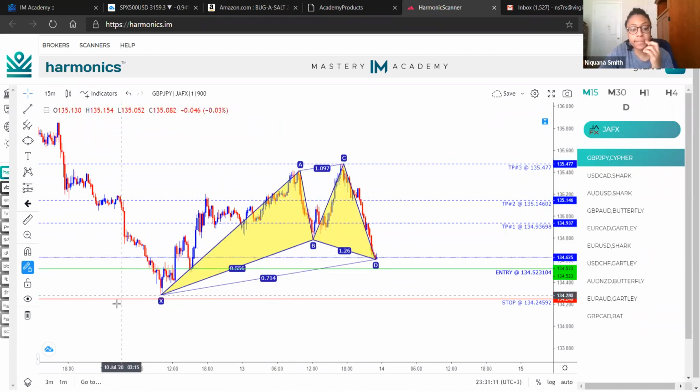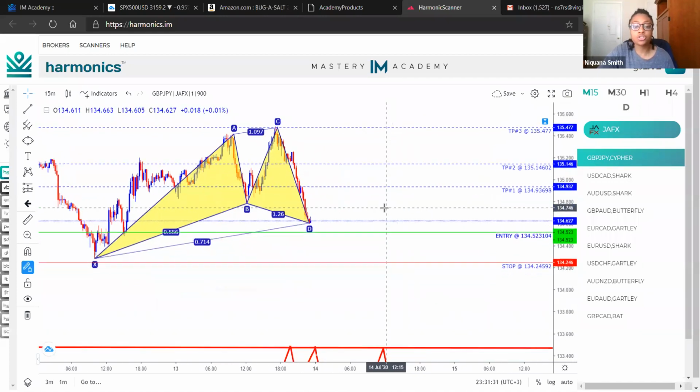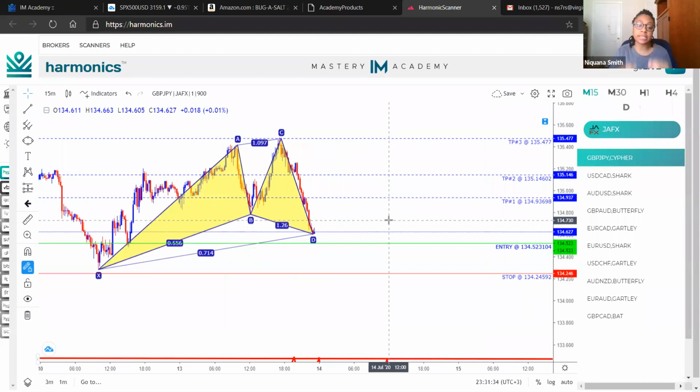And this pattern forms, and your entries, take profits and stop loss are formed because the scanner has scanned the market, formulated this pattern here, and has marked up the support and resistance. That way you can have an entry, a stop loss, and a take profit. So your support and resistance can actually act as your take profits, your entries, and your stop losses, as I'm being repetitive about.